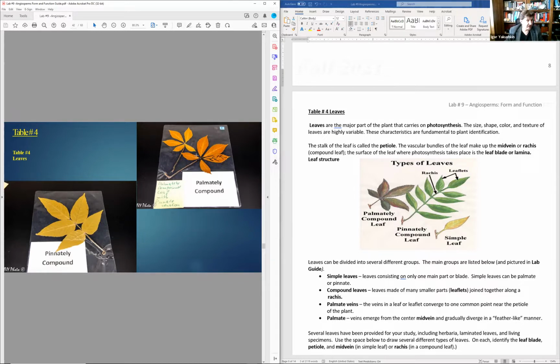I was saying, is it compound or simple? They're like, well, that's compound. I'm like, okay. And what kind of compound? And they're like, pinnate. I'm like, why is it pinnate? And they're like, look at the veins. I'm like, no. I'm looking at the leaflets right now. So leaflets are spreading out for sure like a palm of the hand. Therefore, it's a palmately compound. Palmately compound with pinnate venation, but don't worry about that. I usually don't mix and match. It becomes too confusing for some of the students. So if it's compound, you need to tell me if it's pinnately compound or palmately compound by looking at the arrangement of the leaflets.